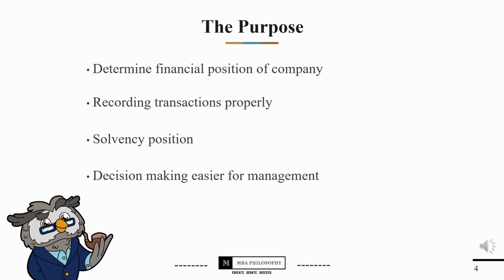What's the purpose? Basically, it's the language of business. The financial position of a company is analyzed through reporting assets, liabilities, and other key factors that determine its overall financial health. Recording transactions is about understanding bookkeeping principles and figuring out if a profit or loss is occurring at that moment in time. The solvency position of a company looks closely at the balance sheets to determine whether or not it can meet its obligations in the long run. The opposite of that being liquidity, which is just a short-run position. And of course, financial accounting helps management with easier decision making.